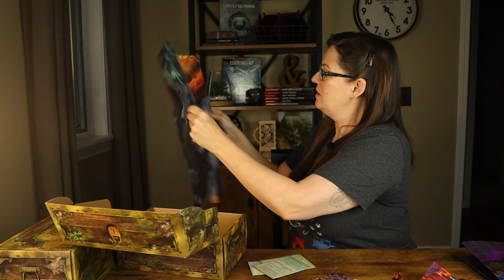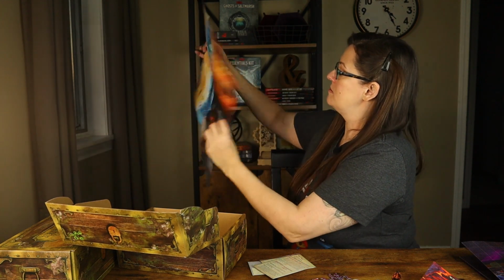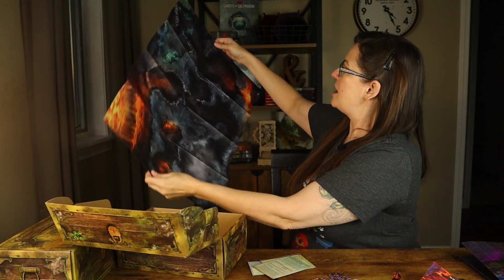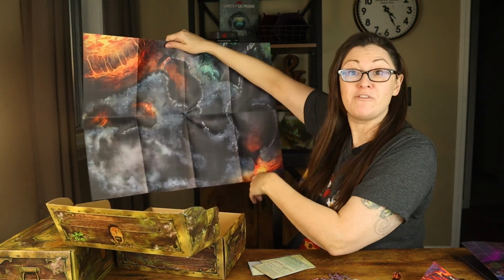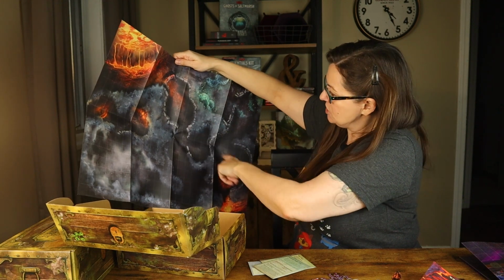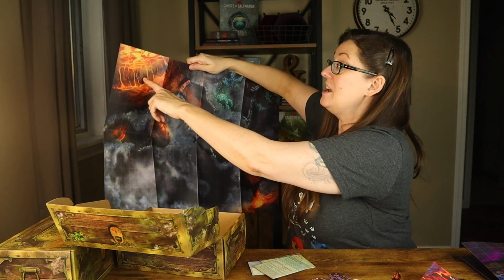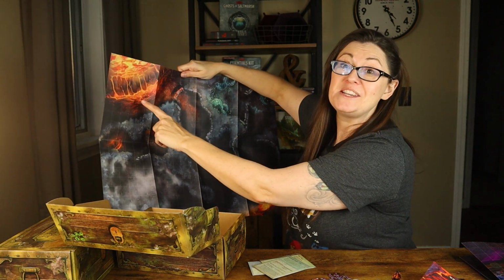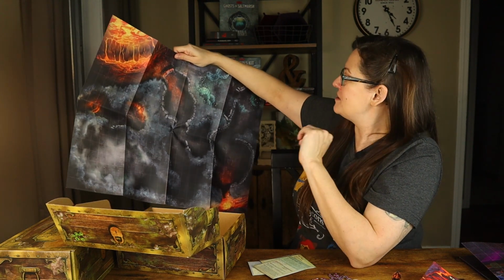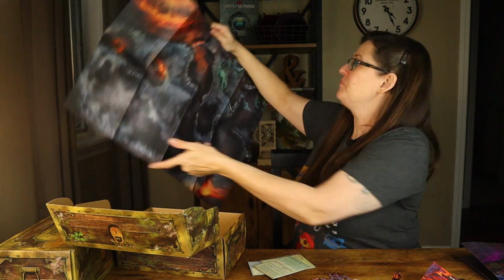That's one map. And then the other map has this side that is kind of like a cavern. It looks like you start out here in the outdoors and there's this cavern that you can wind through, and it gets to a spot where you can see there's a bunch of lava and hot magma. So kind of obviously ties into the theme there.